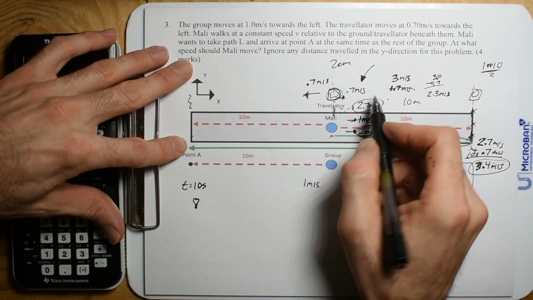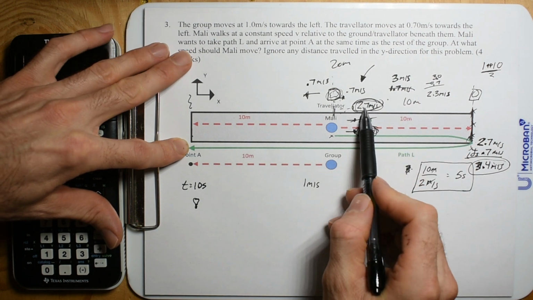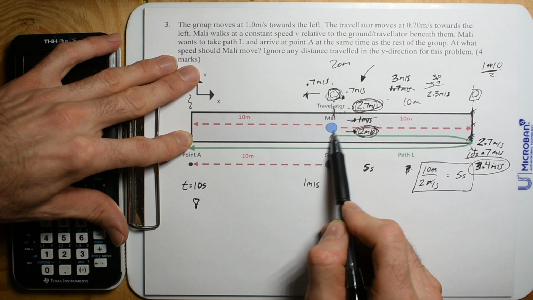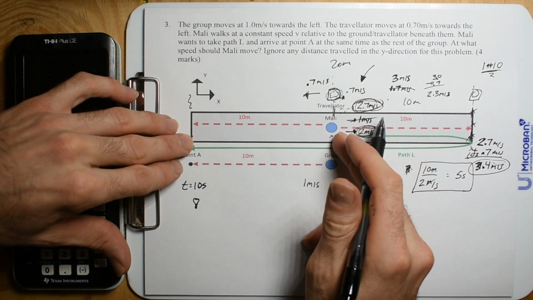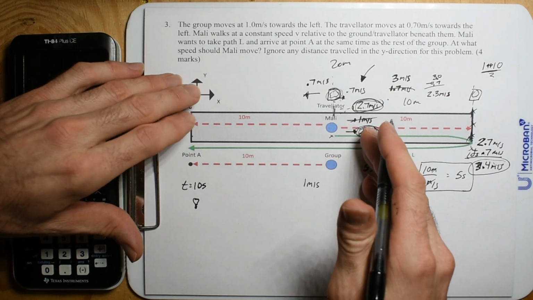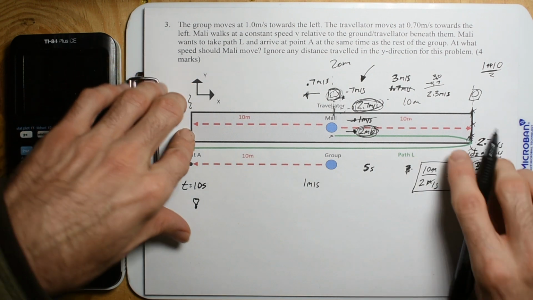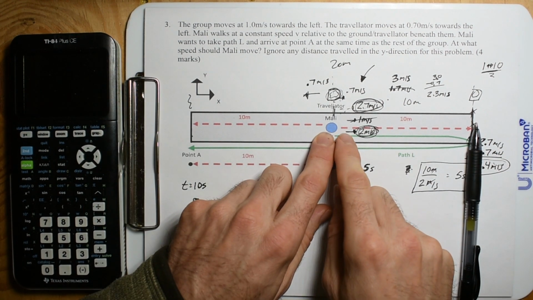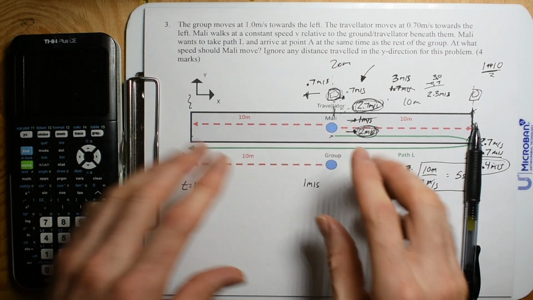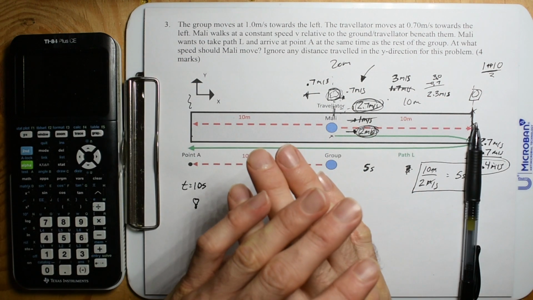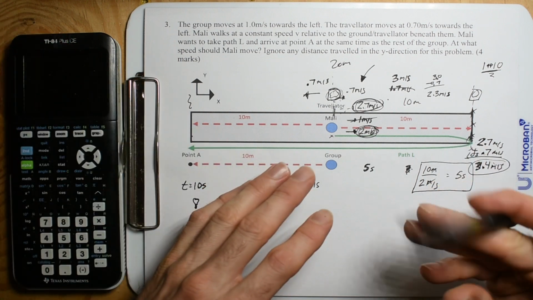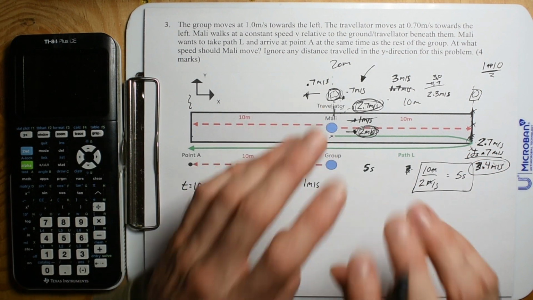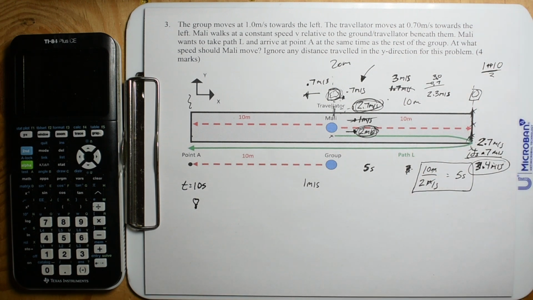For this problem, the problem statement is Malachi is walking at a constant speed, and even on a travelator, we know this from Newton's laws, that as long as you're walking at a constant speed, you can't tell. If you close your eyes, you can't tell how fast you're moving relative to anything else. We're literally walking across the Earth and maybe going 1,000th the speed of light through the Milky Way or whatever it is.